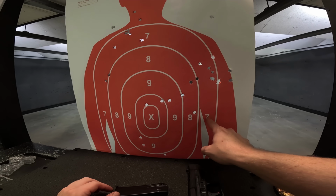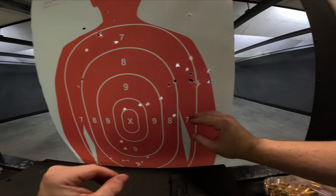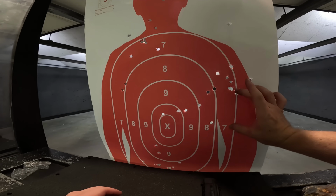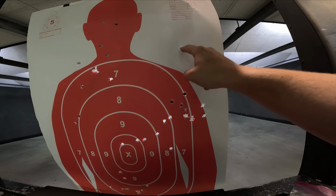So 20 yards, I was aiming for the 7 here. I got that right there. So we're about, what was that? It was about 12 inches right there, about 2.5 inches high, so I'm trying to bring that down a little bit. And then I definitely pulled that one. I pulled the fuck out of that one.